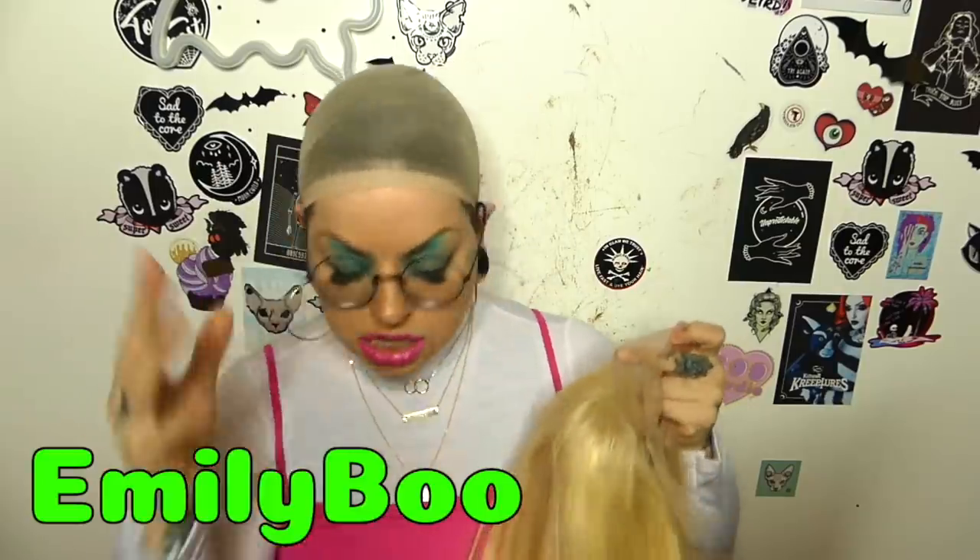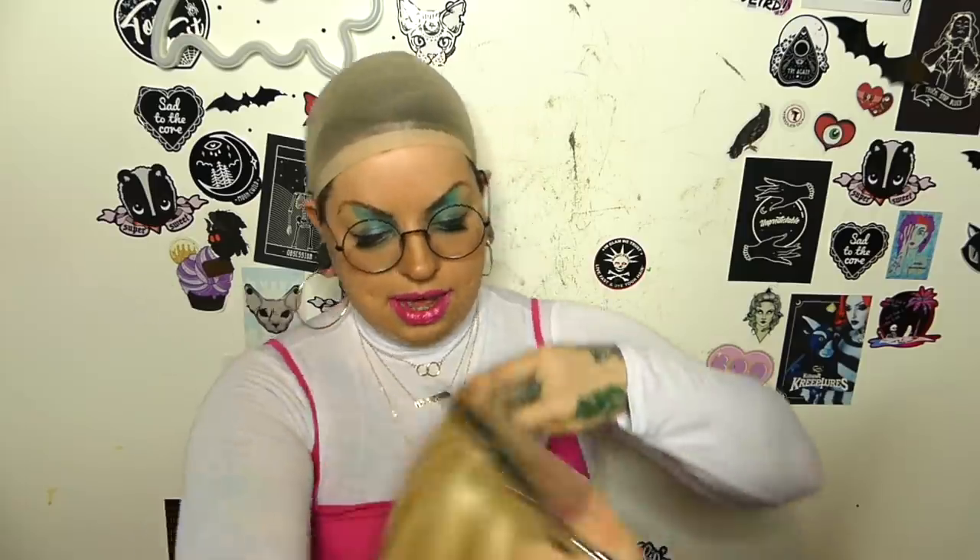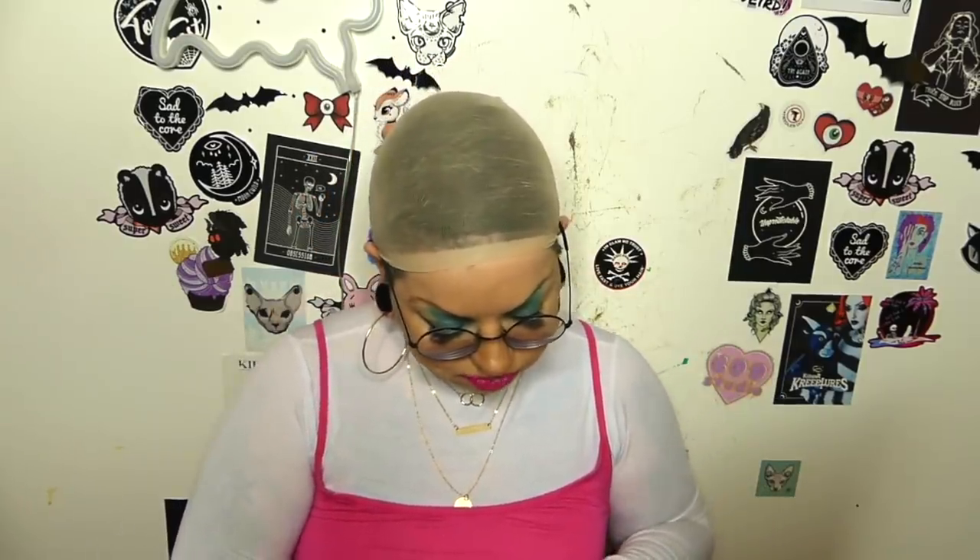So next I have the pièce de résistance, which is my VP Fashion human hair wig. That's what actually started this video — I got a new wig because I shaved my head. Hence the wig cap lace front human hair wig. Discount code Emily Boo if you want some money off. So this is the lace on it — you cut this. A lot of people cut them while they're on, but I like to cut it off — I can see better. Just cut all along that hairline.